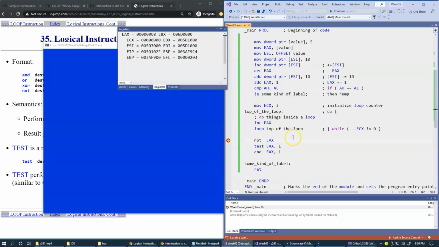So this is where we stand right now. Register EAX contains hexadecimal 8. If you think about it, the binary form of hexadecimal 8 would be 1000. Okay, so this is binary 8.